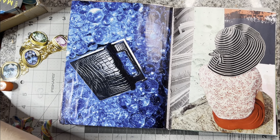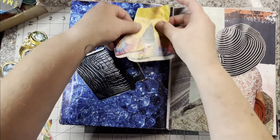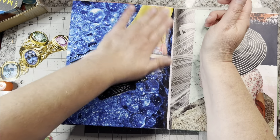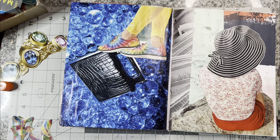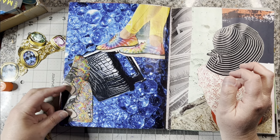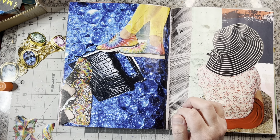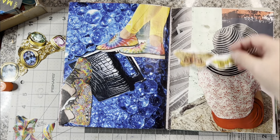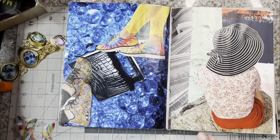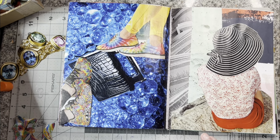As far as journals, I'm in the middle of making some adventure outdoors type journals. I'm making three of them. I have one of them done per se. I need to do the sewing in, but it's done for the most part. So maybe I'll work on that this weekend.